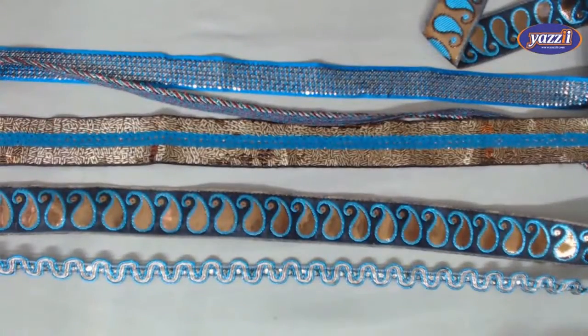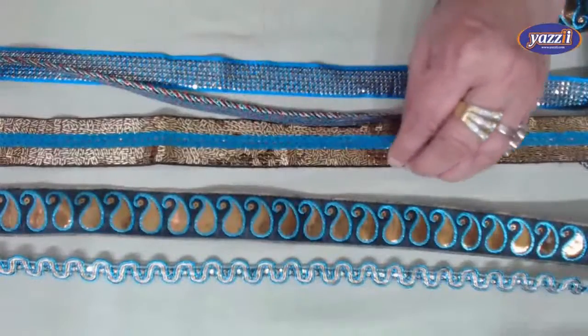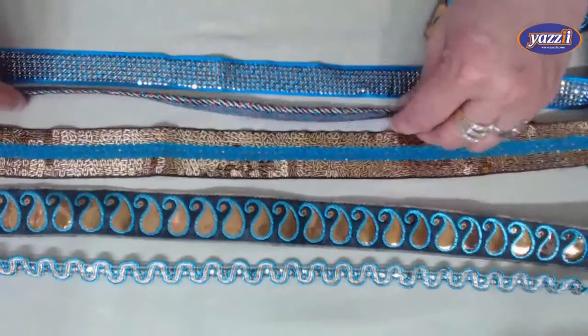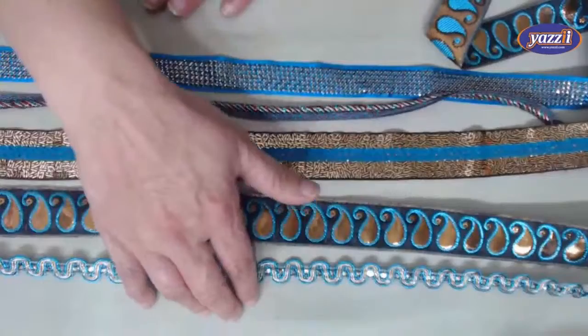I mean, you've got to have some gentle care around anything you do, and common sense. But definitely, these are used on garments in India, so they're not going to be anything that falls apart after a couple of uses. So that's the Aqua Combination, which you might like.